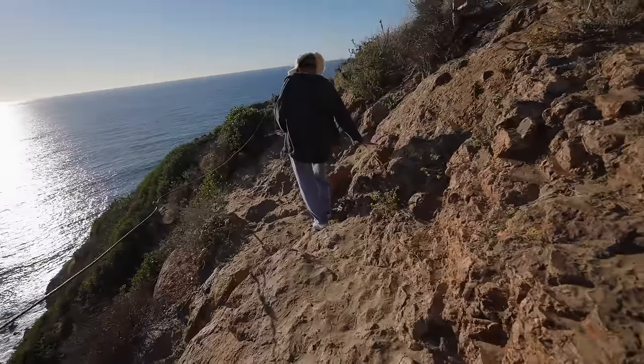We are now here at El Matador Beach — this is where we're watching the sunset. Heading down there now. Holy crap, this beach is stunning! First impressions — it's insanely beautiful, so magical. It kind of reminds me of Oregon, right? Oregon is like one of our favorite places ever.